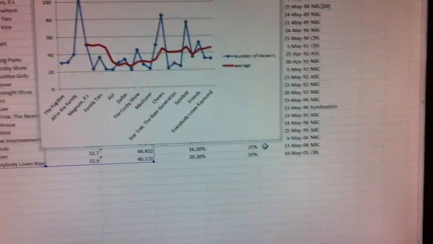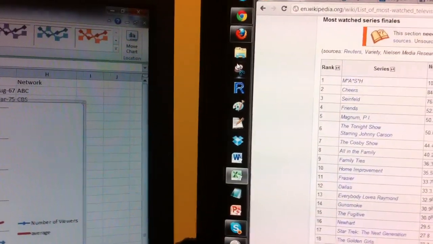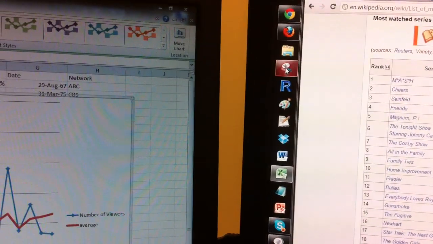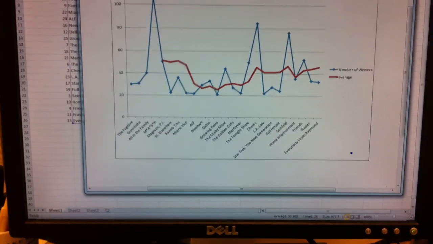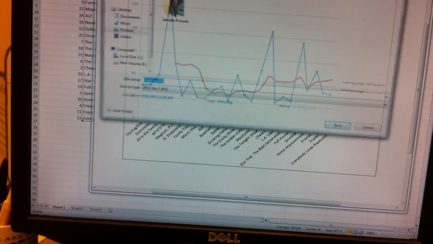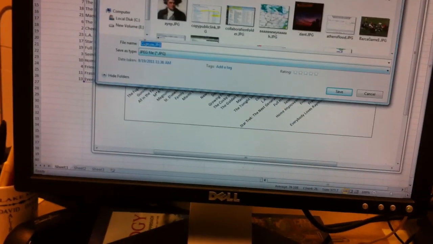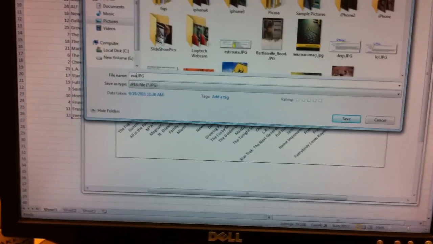Your final task is going to be to make an image of this. What you would want to do is choose your snipping tool, which is handy to have on your screen here. The whole screen has been grayed out, and so now I can click and drag over everything like that. And there we are. Then I'll save that, and you can see I've saved a lot of pictures, and I'll call that example.